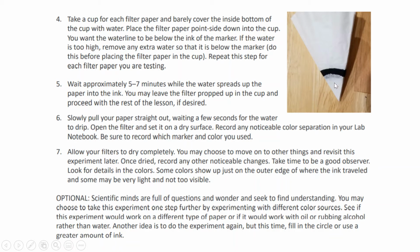All it's going to do is absorb. The water is going to absorb up into your filter paper, and it's going to go up, right? If you remember the capillary action, the properties of water, and how water will go up against the force of gravity because of adhesion. It's the way that the water molecules want to stick to each other and also to other substances. And so what's going to happen is your water is going to go up once you dip it lightly into a small amount of water.